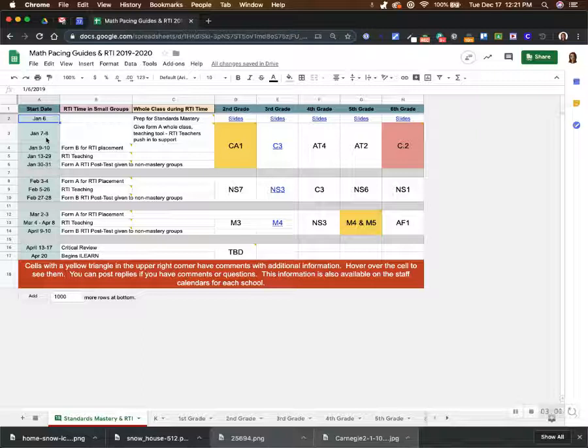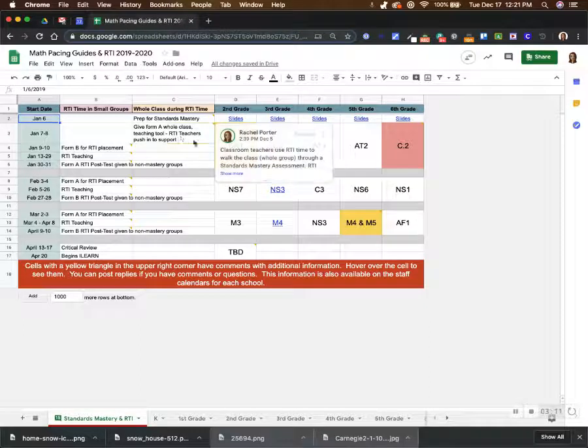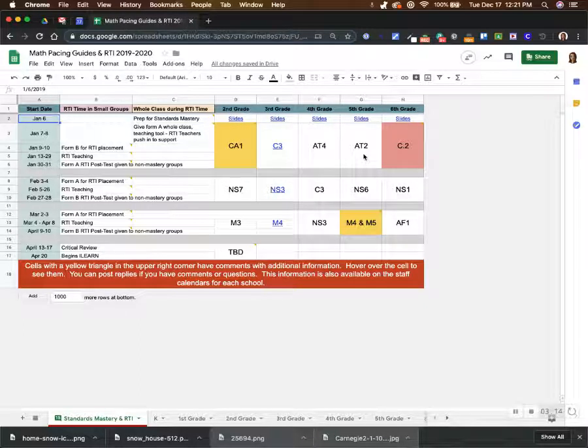So for each grade level, you can see which standard is going to be assessed. So for grade 2, it's CA1, for grade 3, it's C3, and so on. So again, this assessment will be pushed out. You'll have a student log in on your device so that you can project it and talk through it. And all the other students can sign in on their own devices and click through with you, making sure that they stay engaged. So you have 2 days of RTI time to get through those 5 or 6 questions of that standards mastery test. Okay?